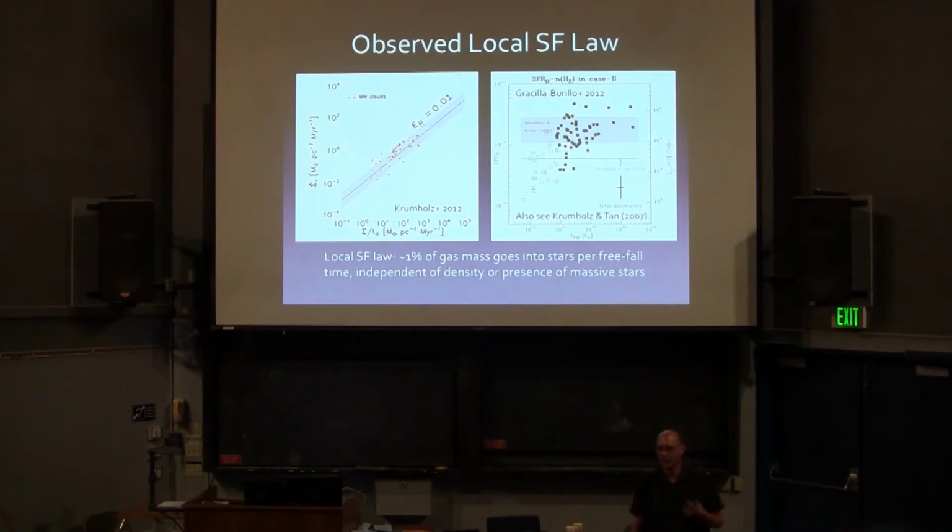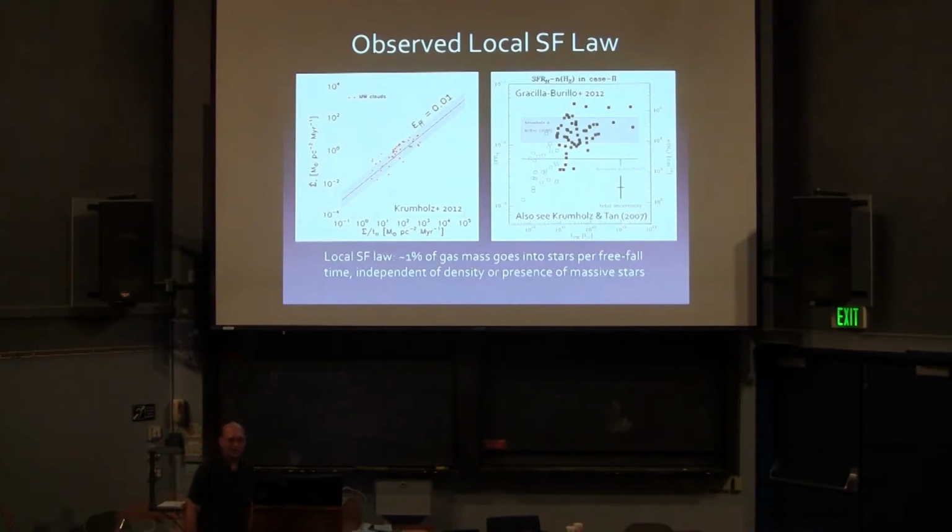And if we assign a density that way, from a density, there's a very natural time scale you can compute. It's the free fall time scale. And so you can plot surface density divided by free fall time scale, and on the y-axis, you can plot surface density of star formation, and lo and behold, you get this very nice correlation. The normalization of this correlation defines a dimensionless number, because this is mass per unit area per unit time, and this is mass per unit area per unit time. These two things are correlated, they have the same units, so the slope is just a dimensionless number. And that dimensionless number we call epsilon ff, and it turns out to be 0.01.